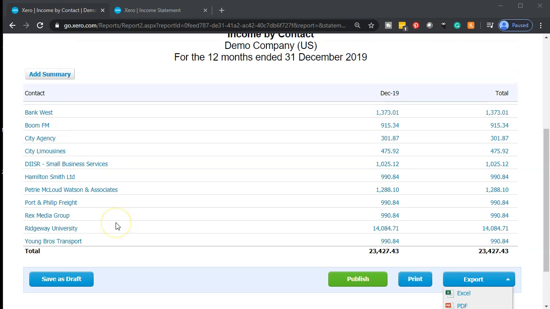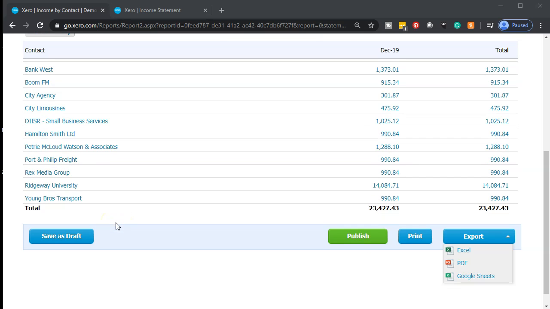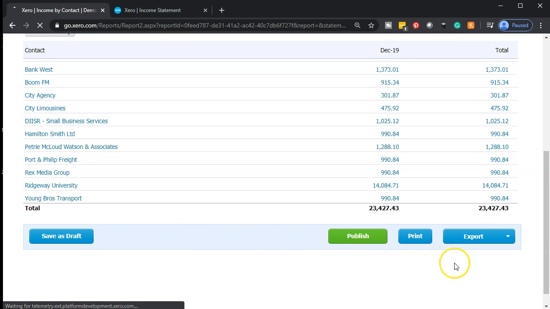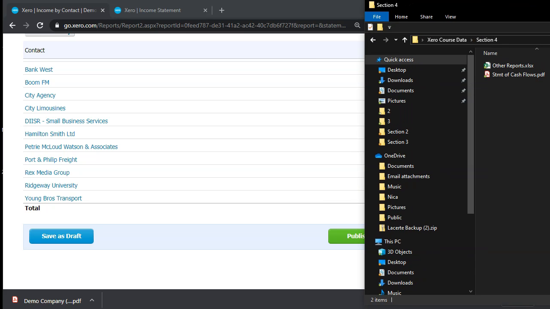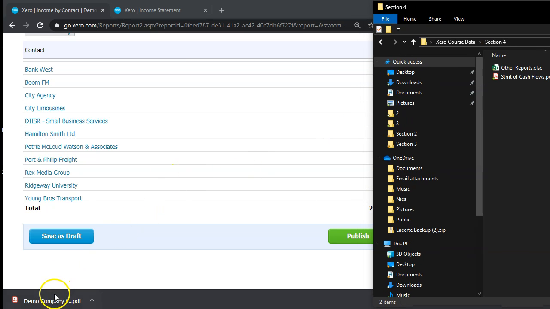Now we're going to go through our customary procedure here, and that's going to be to print this to a PDF file and then save it to Excel as well. So I'm going to be opening up and making this into a PDF file, and we're going to be adding this to the other reports that we have put together thus far. It's going to be here in section 4. So I'm going to pull this over into our folder. So there it is. I'm going to take that.